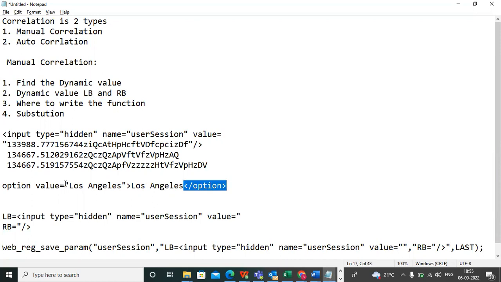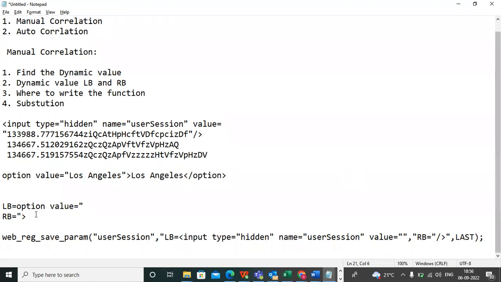For example, we'll take the first, this is the dynamic value. So this dynamic value's left text, you can copy, Control C, and keep it at the LB place, Control V. And after that, the right boundary. Take up to this right boundary, Control C, and at the RB place give Control V.